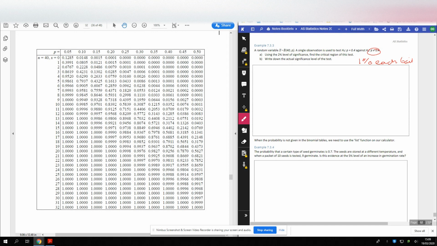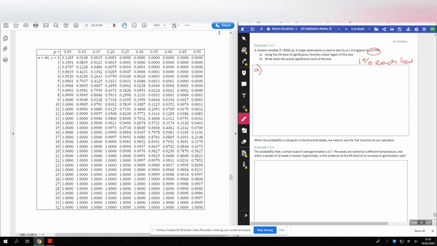So part A, expected value is 40 times 0.4, which is 16. So this is very heavily skewed towards the bottom end. And you can see it just by looking on the table. If you look at the bottom where I've got 32, 31, 30, it's already got probability of 1. Now that's because it's been rounded, because this table is working to 4 decimal places. I think your calculator will go into more detail than that.